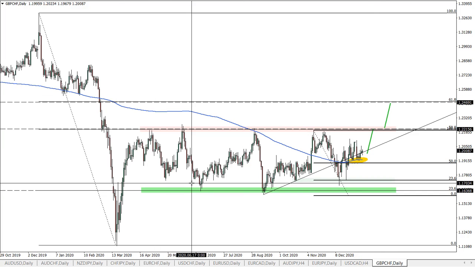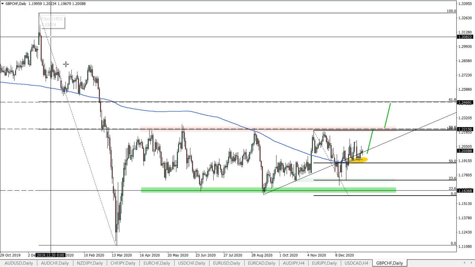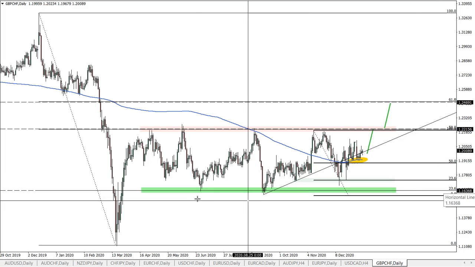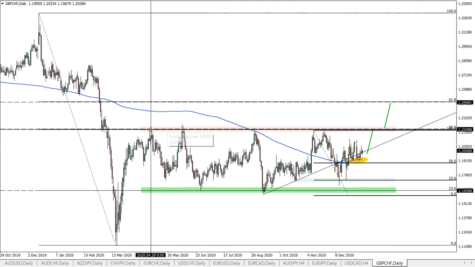As we can see, the support and resistance is confirmed by Fibonacci retracement levels applied to this move to the downside. We have the 23.6% fib, which has been rejected, and we have the 50% fib, which also got rejected. Now, the latest price action shows that pound Swiss franc has been dancing around the 200 simple moving average. Currently, we had a breakout and rejection of this moving average 2 consecutive times.